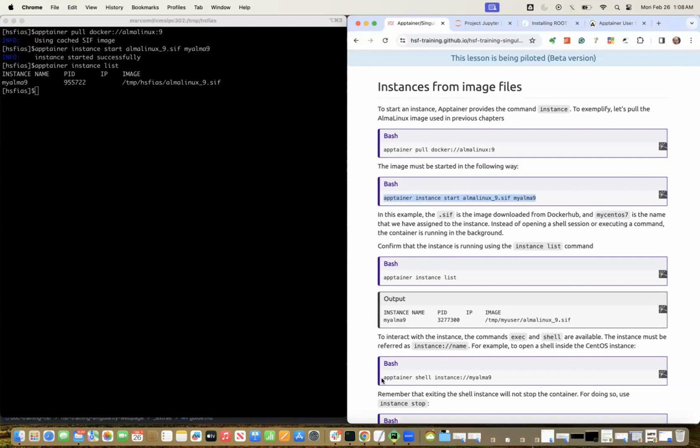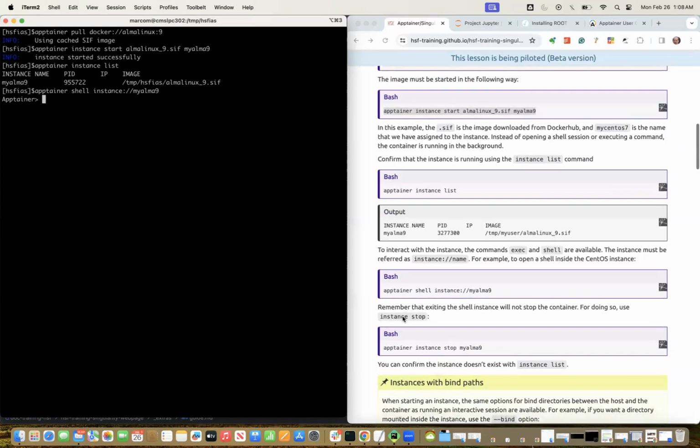For example, to open the instance that I just started, I will use the command apptainer shell instance://, and then point to the myalma9 that I just named. And now I have a shell inside the running instance.